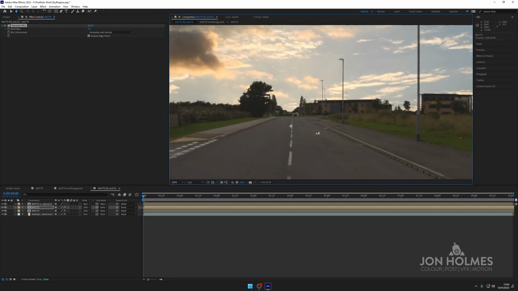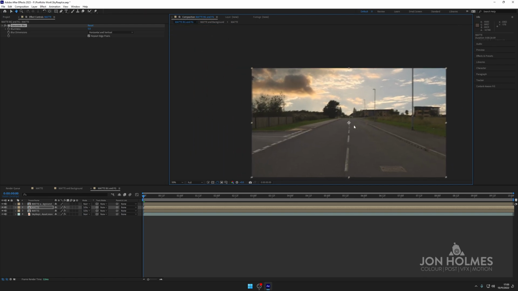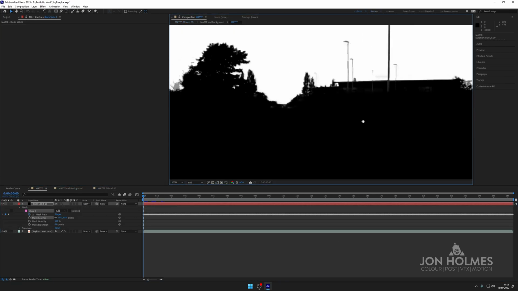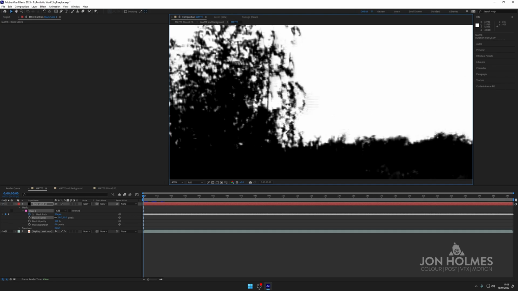Again, you can keep going through this method until you get something you like, but I like that quite a lot. Now again, if you feel like there's still a bit of crunchiness in your mask look, which is coming through here, we can come back to our matte and maybe try and blur this a bit. So we could come to our footage, effect, Gaussian blur, and maybe see if a blur would help just to soften that off a bit.